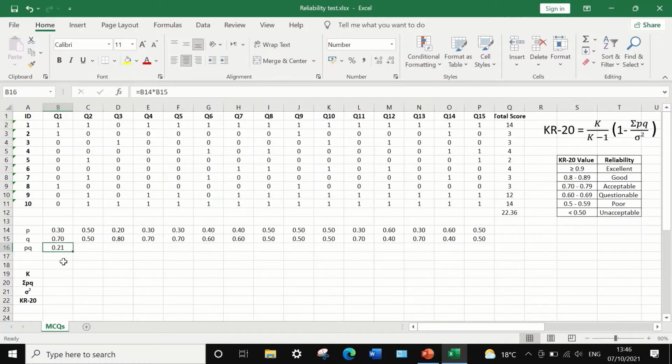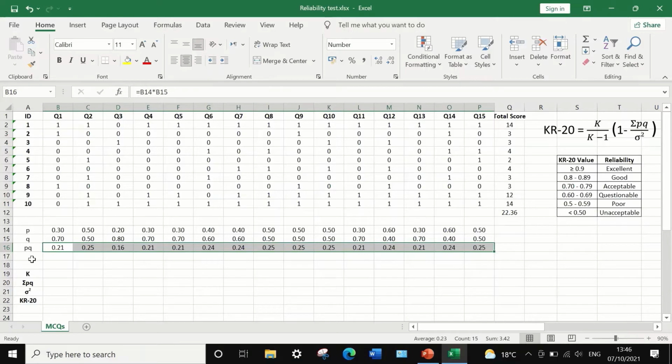PQ is calculated for the first question, and to calculate the PQ for the rest of the questions, hold, drag, and the Excel will autofill and auto calculate the value.